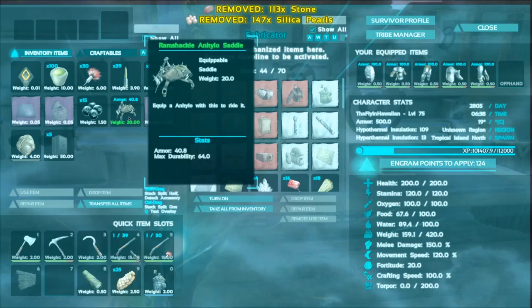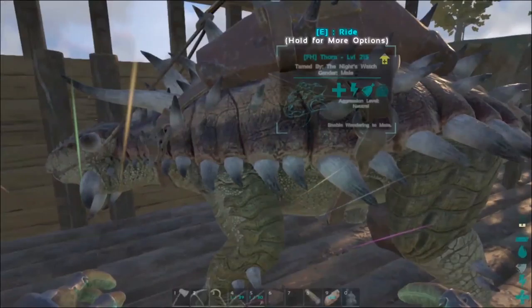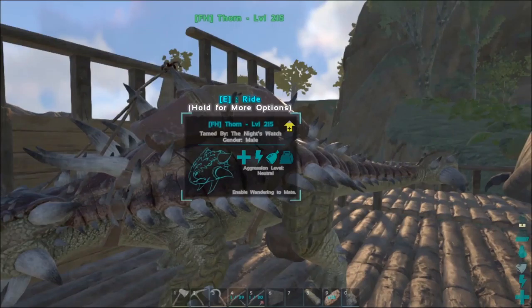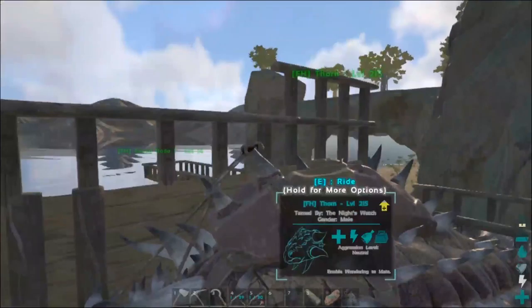This Ankylo saddle. Ramshackle Ankylo saddle. What do you got on? You got a lowly primitive? Oh, we're taking that. Here you go. You've been upgraded. Does it feel good? Oh, yeah. Yeah, I bet. Yeah, I know. Your spikes go right through. How do I sit on it? Yeah, we'll talk about that later. Okay, alright. Alright, we gotta go.